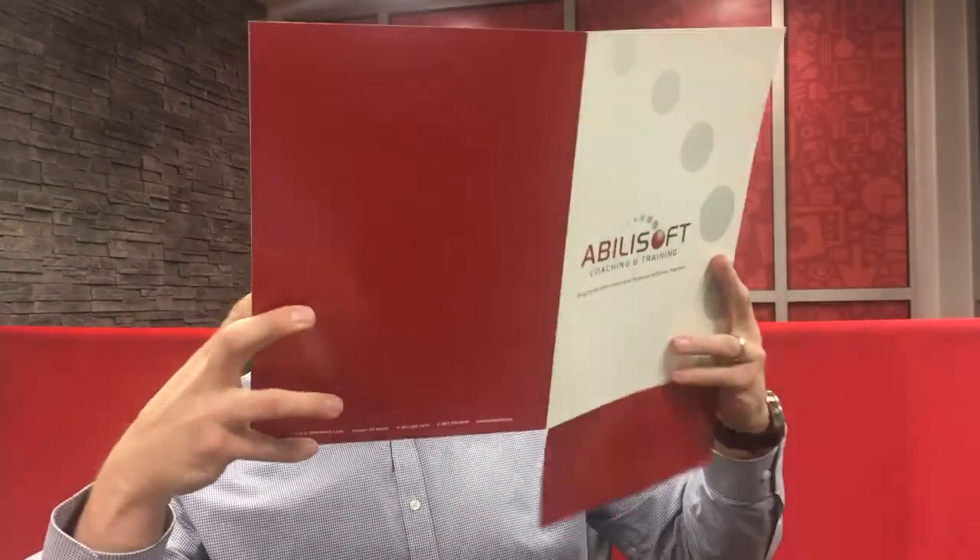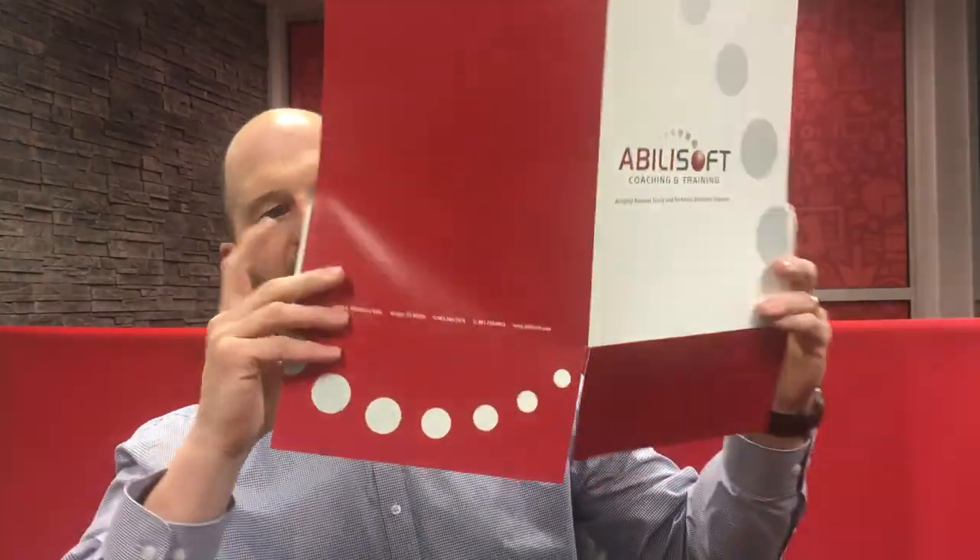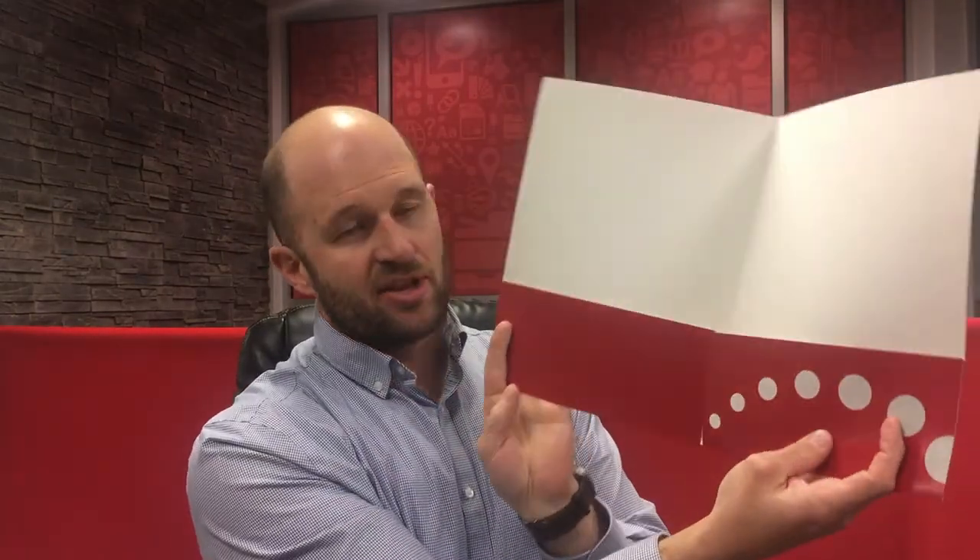Because they're printed this way, all the printing is on one side of the sheet, so it does not cost extra to have printing on the pockets themselves. What would cost extra is if you want printing on the inside of the folder. You can choose pockets on one side or both sides, and in each pocket you can choose to have business card slits, CD slits, or just a flat pocket.